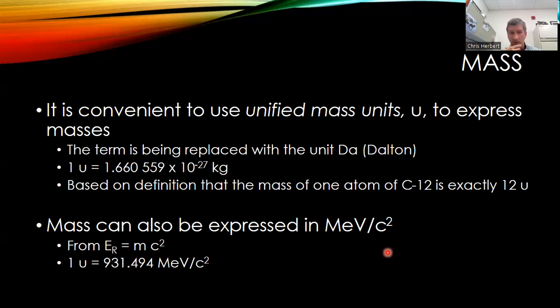So if we were to convert all the energy from, let's say, a proton, which is a little bit heavier than 1 Dalton or 1 u, into energy, you get 931.494 mega electron volts. So if you want the total mass energy of carbon-12, you can take 931.494 mega electron volts, multiply it by 12, and you'd have the amount of energy released if you could convert all of the carbon-12 nucleus into pure energy.